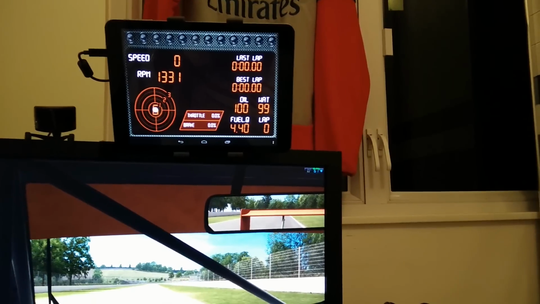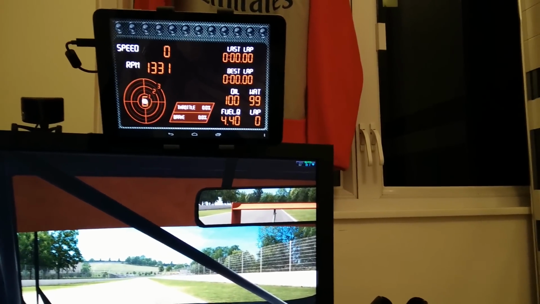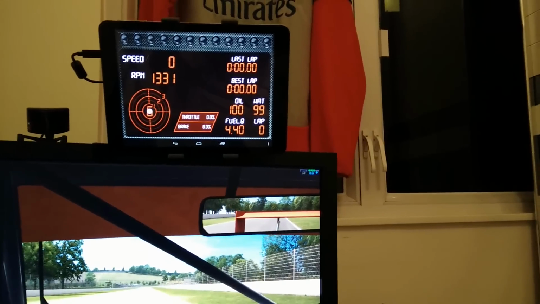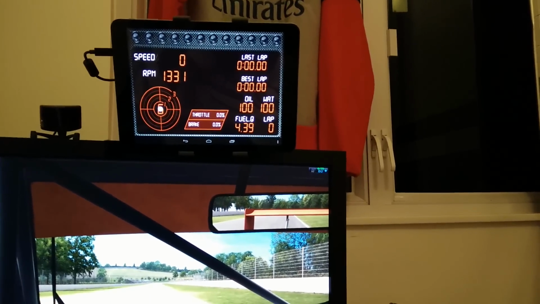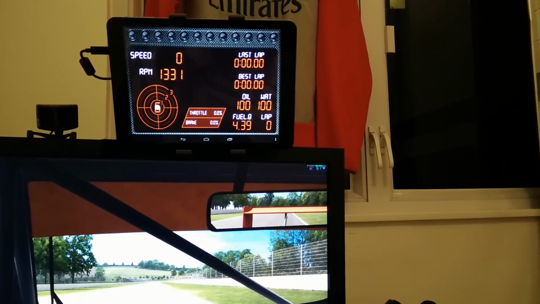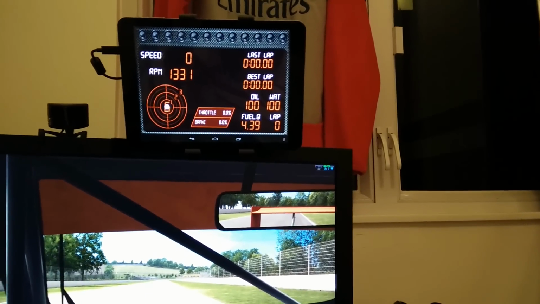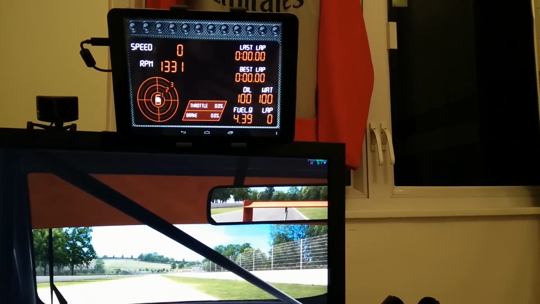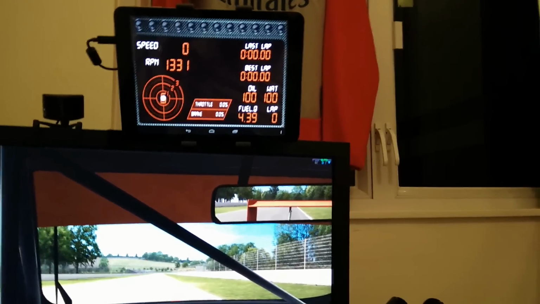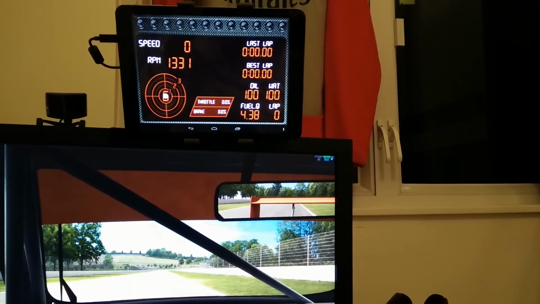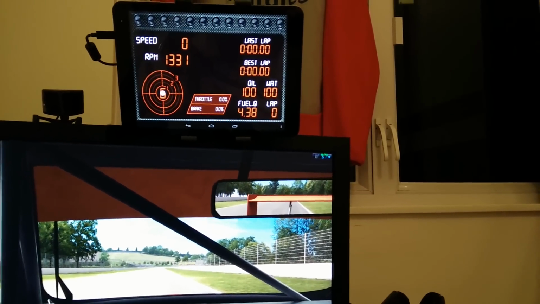But the only issue I've had, apart from the storage issue which I explained earlier, which is a hardware issue, is that there's an issue with the Wi-Fi. It seems that for some reason you can only set up the Wi-Fi in Windows. When you go into Android, the first few times the Wi-Fi wasn't working, and if you try to set it up within Android it doesn't work. But after I'd signed into Windows again and set up the Wi-Fi in Windows, then it would start working in Android.